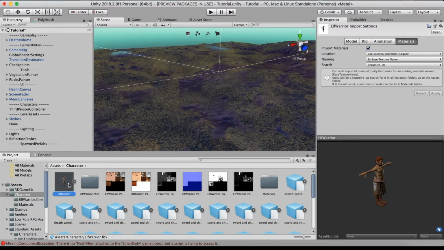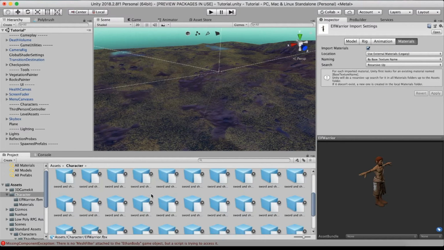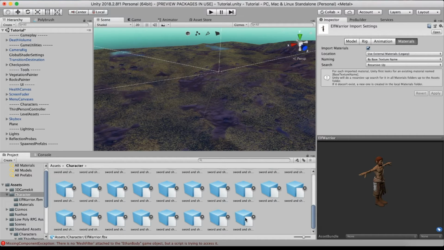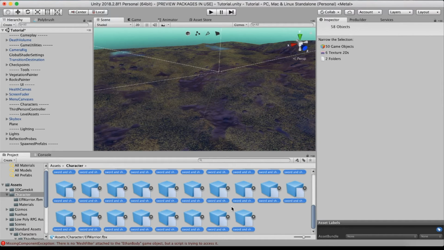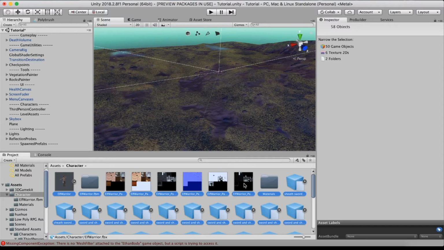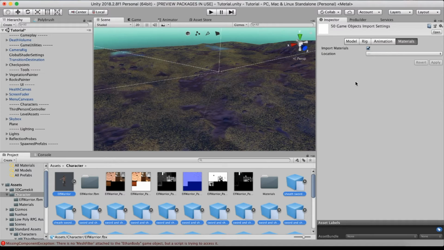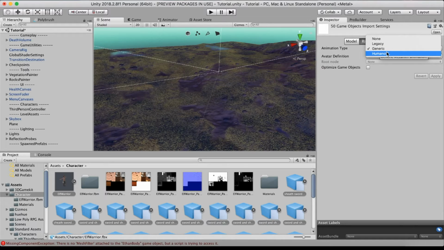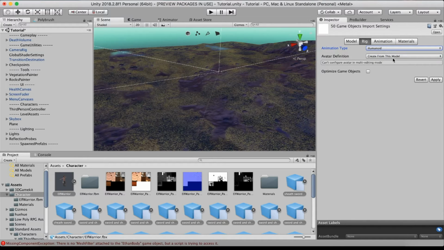Now, the first step before we drag our elf warrior back in is we need to select him and all of these animations, because there's something that we need to change before we do this step. You need to go into the rig tab of these animations and this model, and we're going to change the animation type from generic to humanoid.